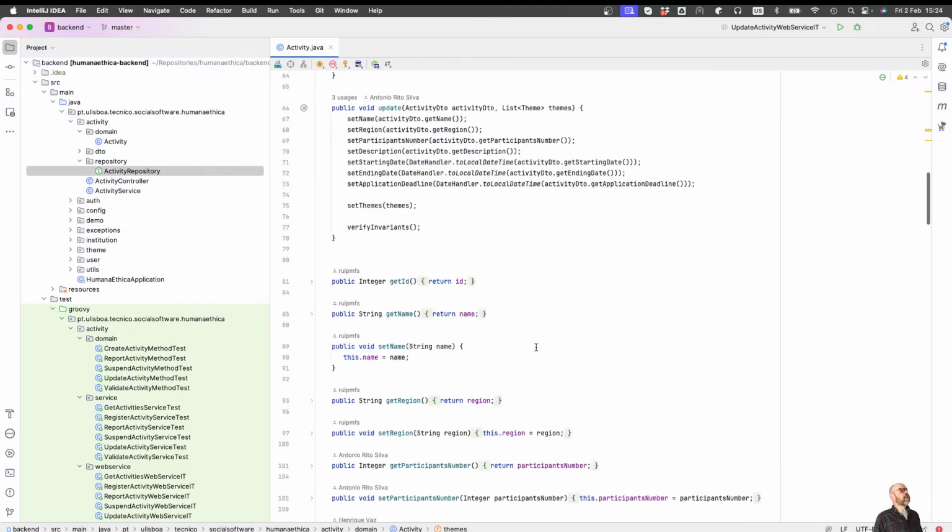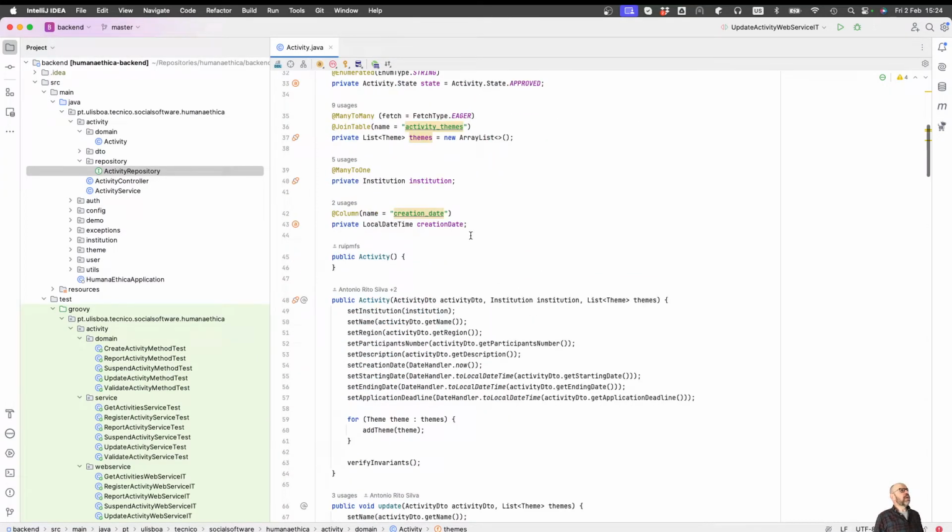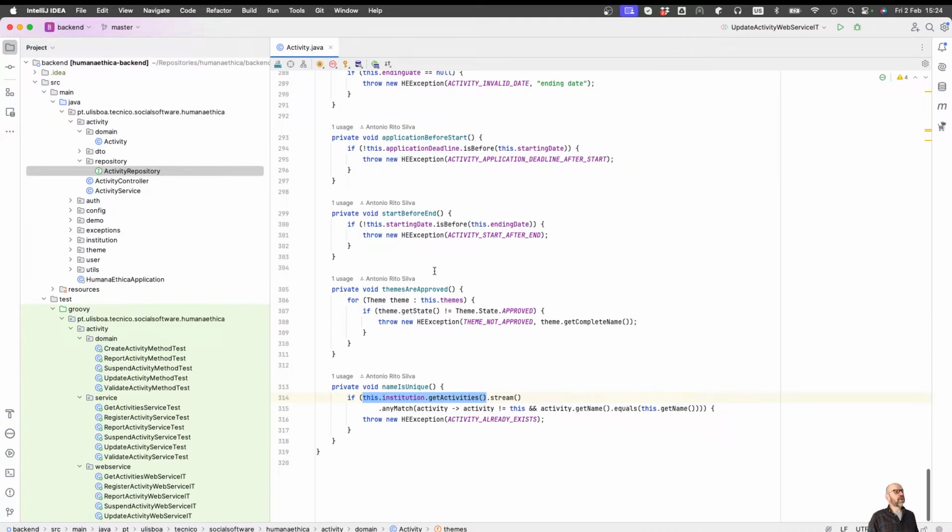Since this is one-to-many on the other side, I get a list of activities, and I go through this list and check if there's one with the same name. Of course, I should ignore the activity itself. I allow this one to have the same name. And then I throw an exception.